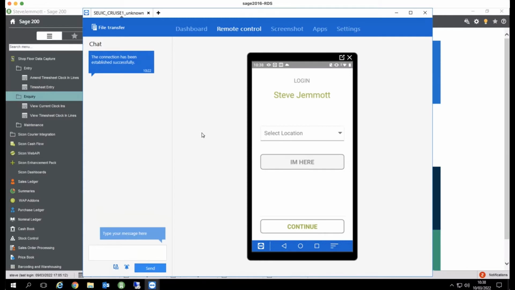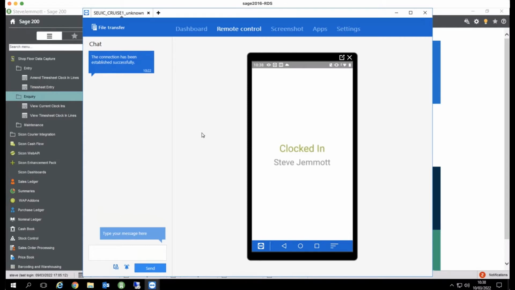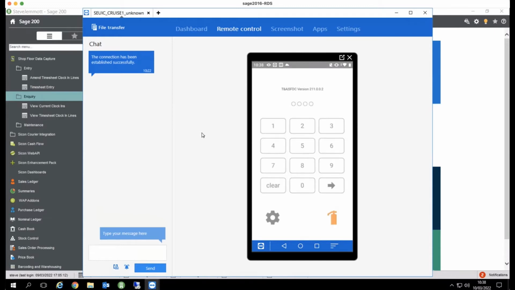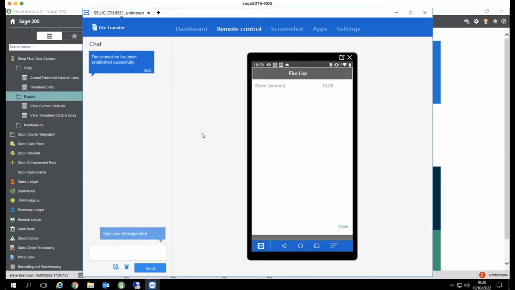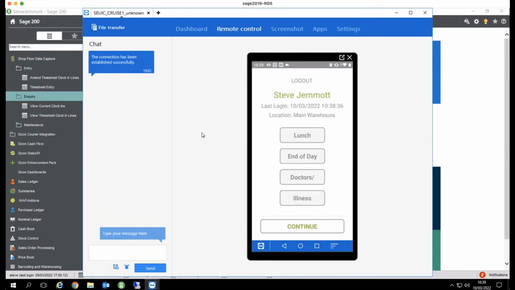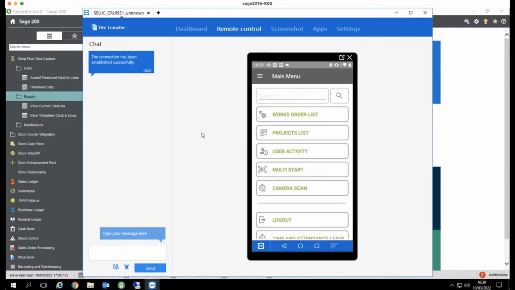Now, as I come in, I can select the location. So I'm going to work in the main warehouse, and I can just say I'm here. So again, for us, as I come through the building, I clock in. Now, I'm actually just going to log out for a moment, because one of the features that we do have on the time and attendance side, you can see the little fire hose there, is very quickly being able to see, on the device, who is clocked into the building and when they clocked in. So again, nice feature there, very simple as people clock in, but where are they in the building? So that's the first part. So as I sign in, again, I'm not going to leave, I'm just going to carry on. And these are the options here.